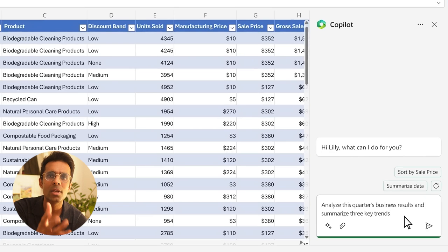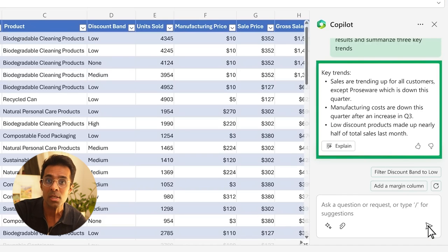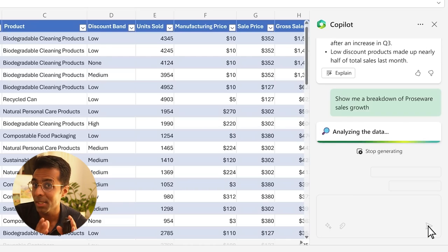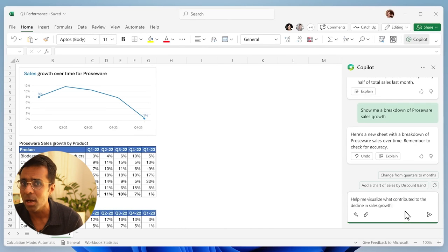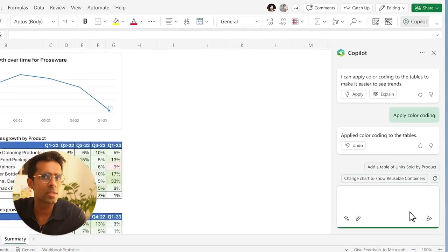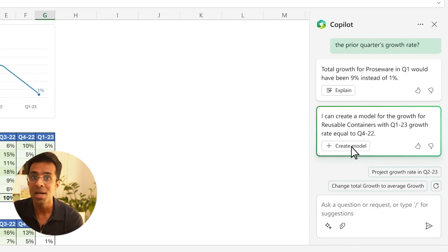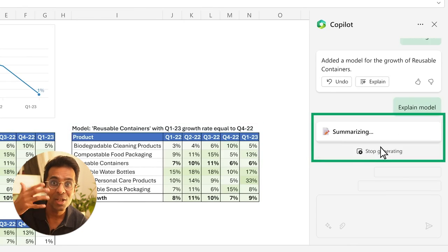For example, you can simply ask it to give you the key trends from an Excel data sheet. You can ask it follow-up questions where it'll create a new sheet for you to further play around with the data as needed. As if Copilot were an actual person, you can ask it intelligent questions like, 'Why is the sales going down?' And if you analyze and highlight the cases where that's happening, you can even ask what-if scenario questions like, 'What if this data trend was different?' — and it can reprocess and show you the results and how the outcomes would have changed. At any point you can ask it what it did and how it did it, and it will explain it to you like a teacher.